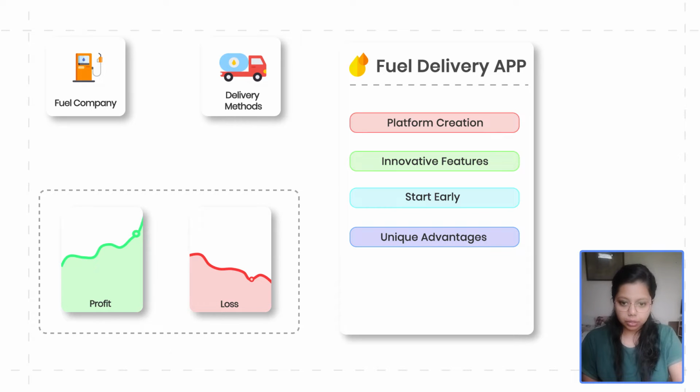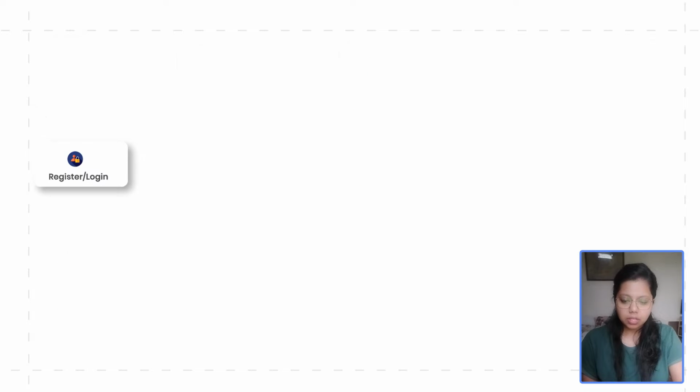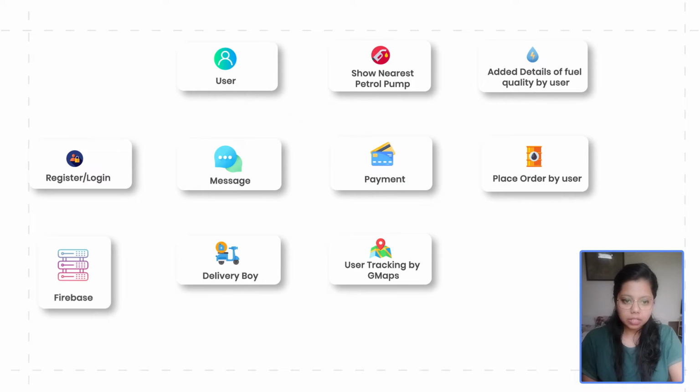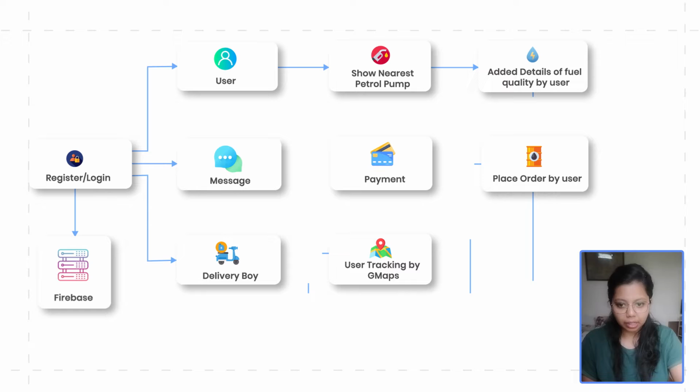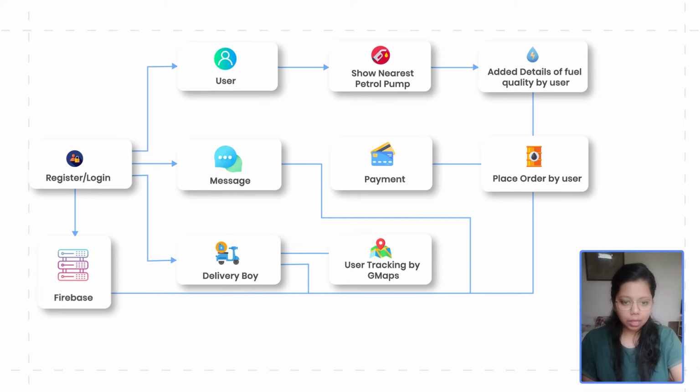So, without further ado, let's start with fuel delivery app architecture. To understand the core components, we will discuss the various layers of functionalities of the fuel delivery app architecture. At the forefront, we'll develop an interface for customers to place orders, track deliveries in real time, and manage their account efficiently. This front-end interface will likely include features such as an order placement form, delivery tracking maps, account management options, and possibly notifications for order updates.